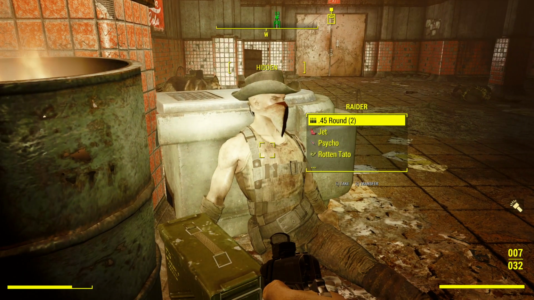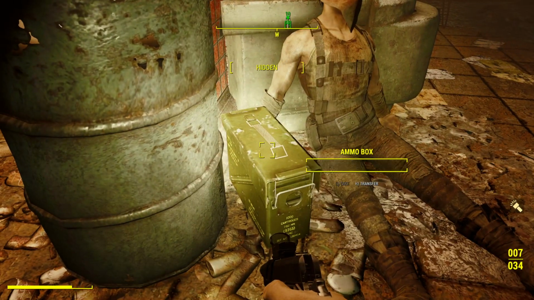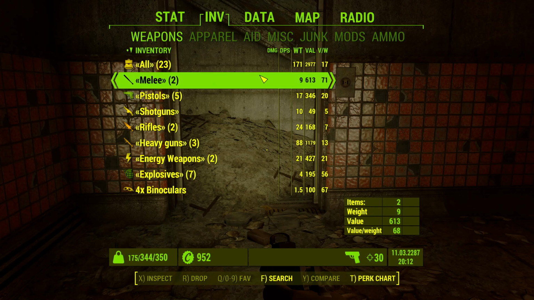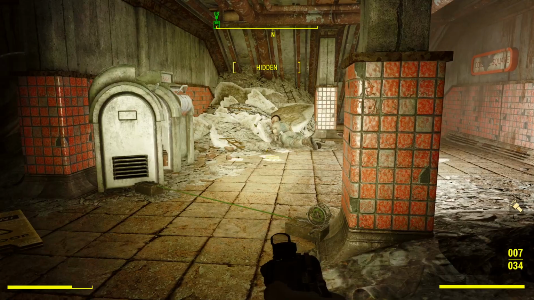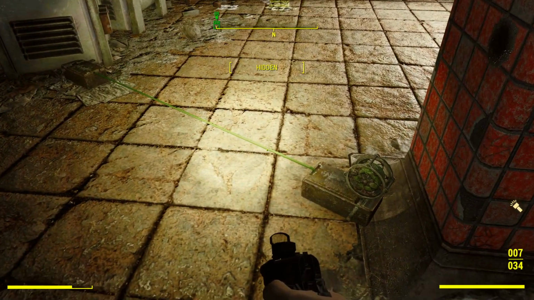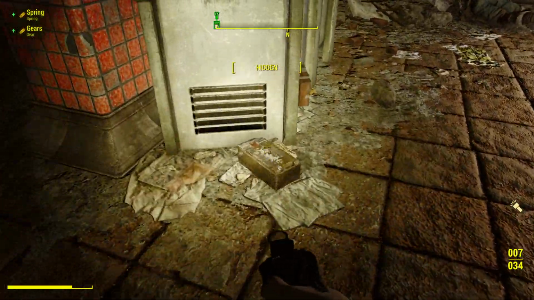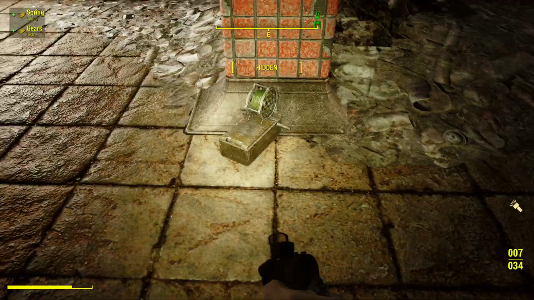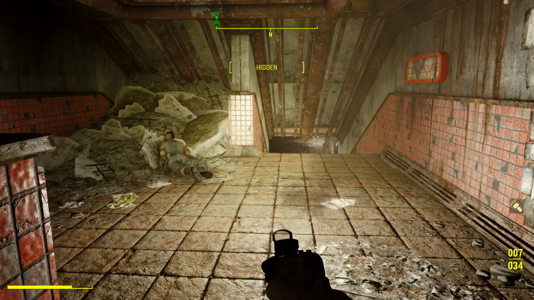Oh, unlucky, buddy. Well, hey. Oh, submachine gun. If the 45 round is going to be plentiful, then this could be a gun that we use quite often. It's a clean, clean pistol as well. It's beautiful. That's a trap if I ever saw one. Hey, we got the spring in the gears. Sick. Obviously, out in plain sight. Never gonna have a problem with that.